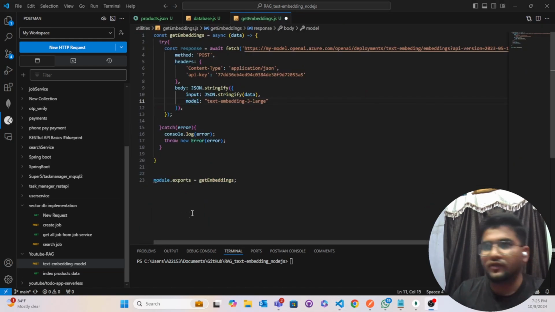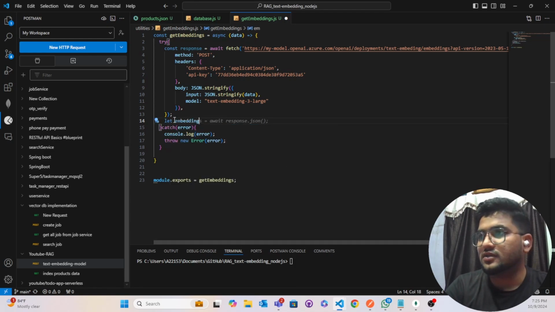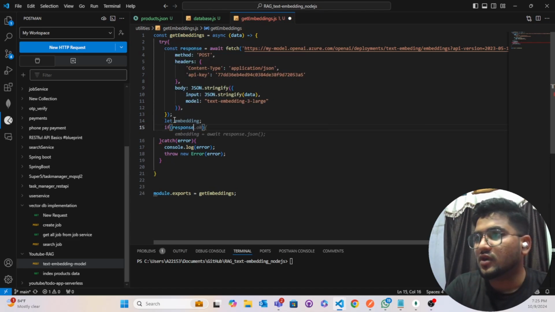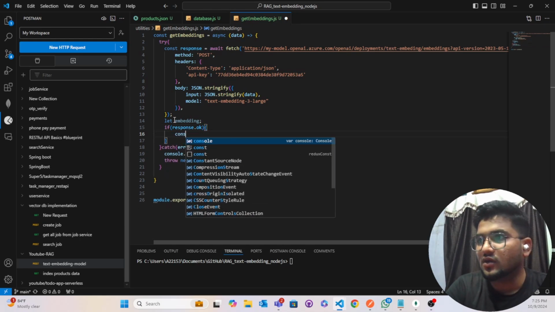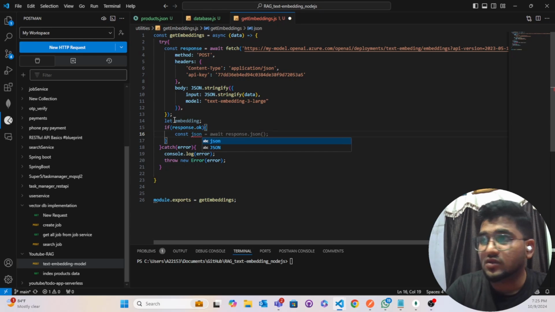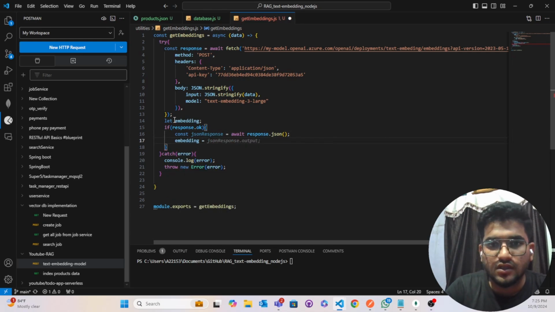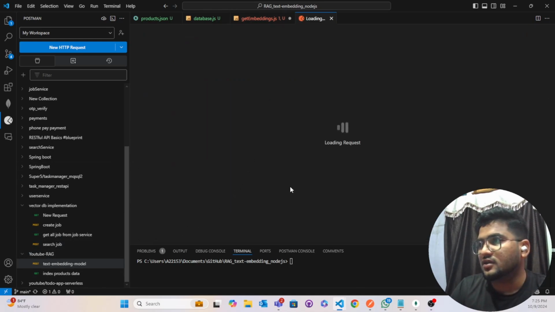After that I will take let embeddings equals, and if response.ok, then we do const jsonResponse equals await response.json, and then embedding equals jsonResponse.data. If I go here again, see where we are getting the data.